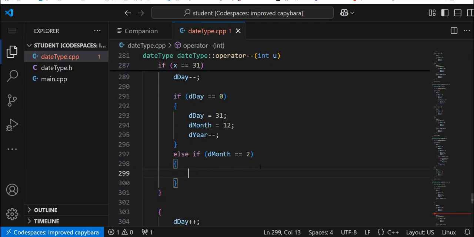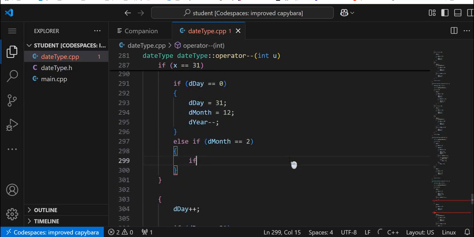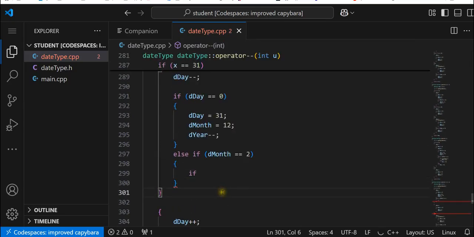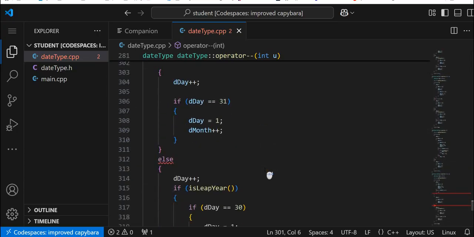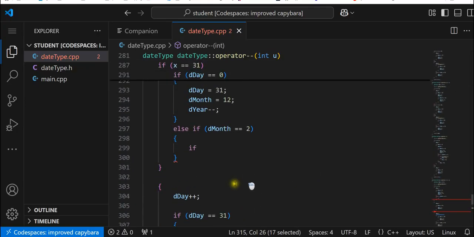Okay, I can't read this leap year yet, so let's go. If is leap year.